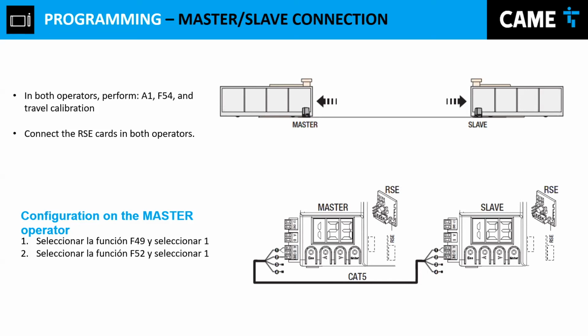If we have the master-slave connection, you have to install both operators. You have to calibrate. When you install each operator, you have to tell the master you open to the left, and the slave operator, you open to the right. Once you do that, you connect all your safeties and all your command devices to the master operator.